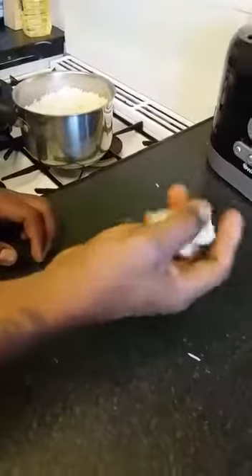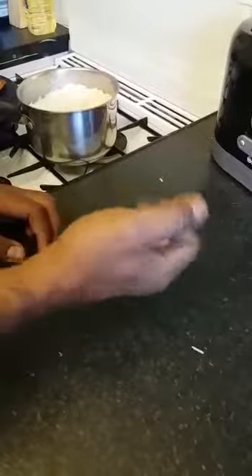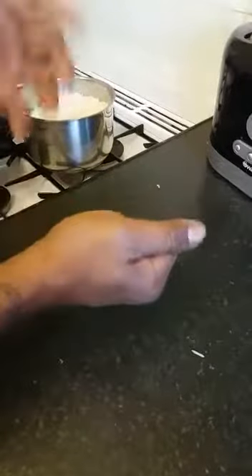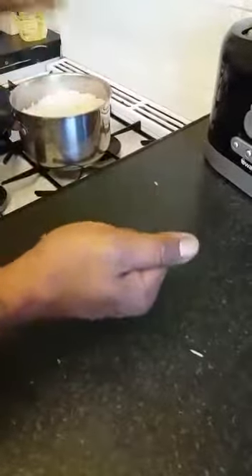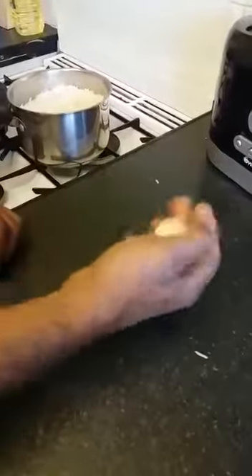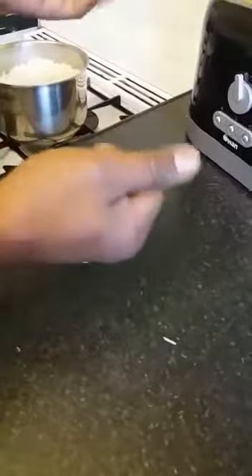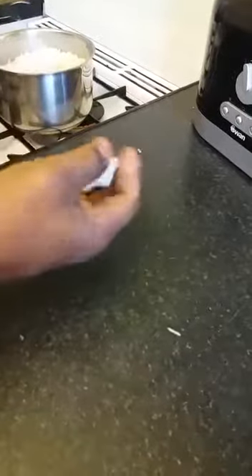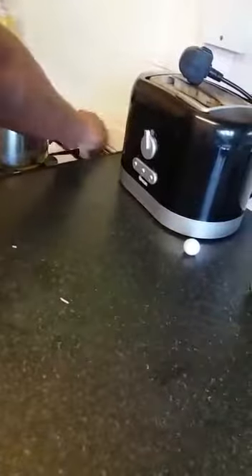The rice smells really nice, like basmati rice, but apparently from the research in one of the videos, they mix plastic with it — it's not that all of it is plastic, but they mix rice with plastic. This is in England; I thought this was happening only in developing countries, but this is in a big supermarket like Tesco. Watch out — as you can see, it's bouncing. Plastic mixed with plastic — that's the first test.